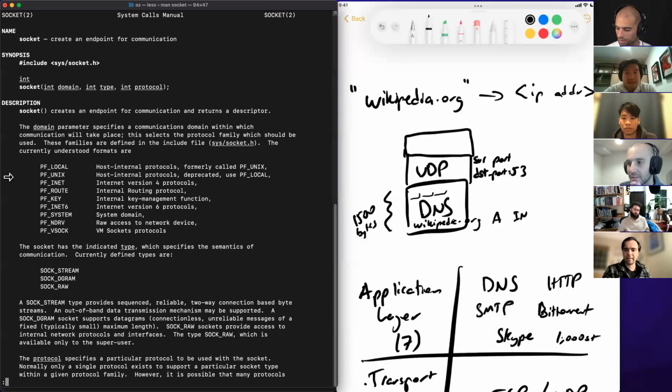We're missing IP. We need an IP header, right? What is the most important thing that we're going to have in the IP header? We will have an IP address, which will tell us what thing to go to. What is the host that we're going to go to? Let's say the DNS server we're using is Google's public DNS server, and the destination IP address is going to be 8.8.8.8.